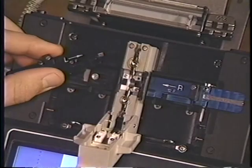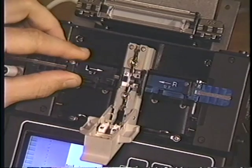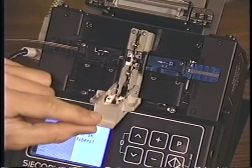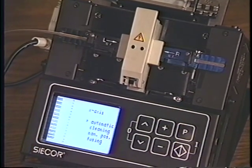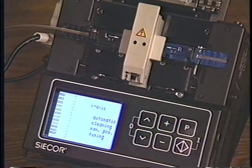After the ribbon is cleaved, place the handler straight down into the splicer. Check that the handler is fully seated in place. A magnet helps pull the handler into position. Close the electrode flap and look at the fiber ends. They should all be the same length, as well as straight and parallel with equal distance between each fiber.